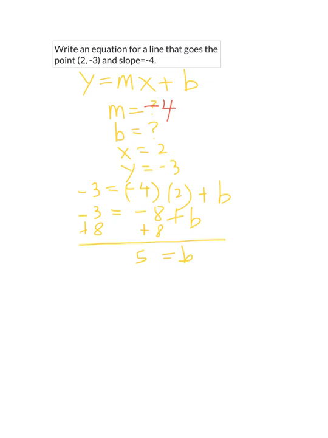Oh, but we're not done yet because we're supposed to write an equation. All right, so the equation is y equals the slope. The slope is -4x, and b is 5. Look at that. You're going to have lots of problems like this on your assignment, so you may have to watch this example more than one time to figure out what's going on.